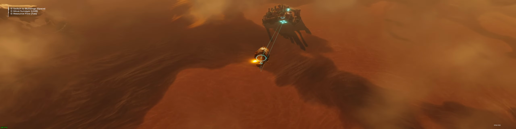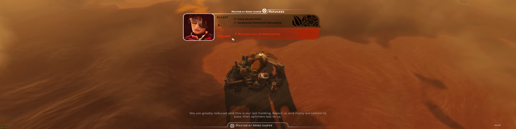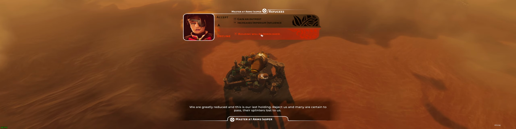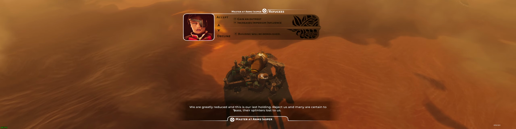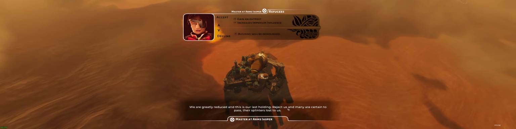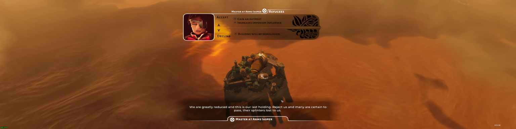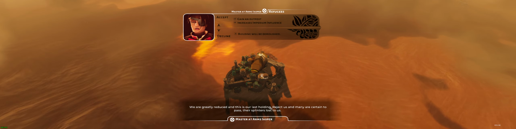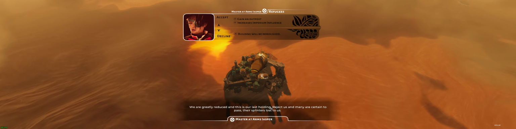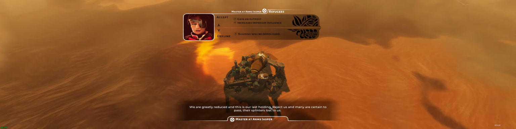Oh, come on, more people. This is a people thing. Gain an outpost, increase Imperium influence, or a building will be demolished. What is the Imperium? What is the size? We are greatly reduced, and this is our last holding. Reject us, and many are certain to pass, their spirits lost to us. What does that mean? We are greatly reduced and this is our last holding. Okay, it's fine. They are killed or they suffer a lot. This is their last fortress.